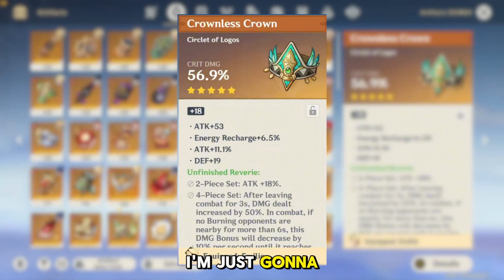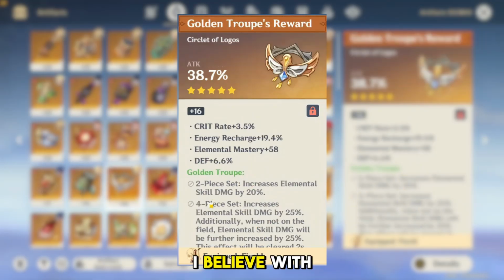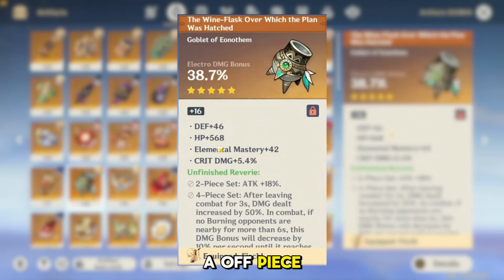Diluc and Zhangling, I'm just going to skip. For Official, I use a 4-piece Golden Troupe, I believe, with an off-piece of Unfinished Reverie, but this is my only good electro damage bonus piece with crit damage there in case I ever get that boosted up, and then EM. I did get defense and HP on base, which kind of sucks, but it's decent. If I level up to 20 and get a decent amount of EM, maybe a plus 60, and crit damage goes to like 10%, that would be decent.